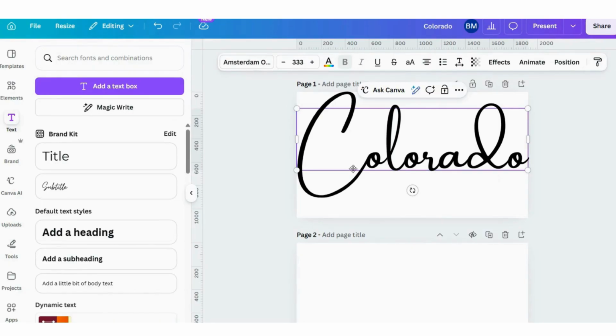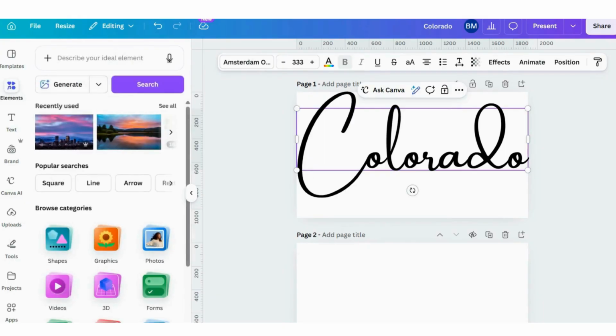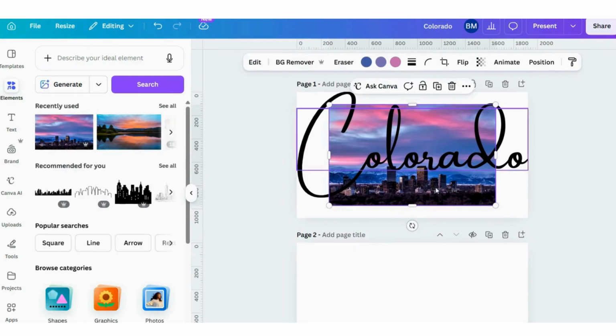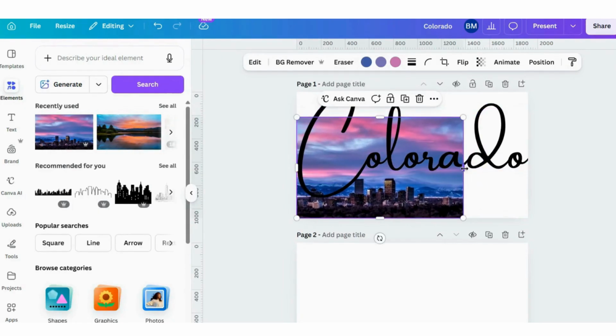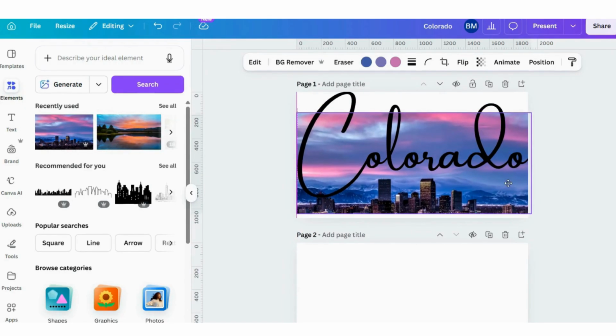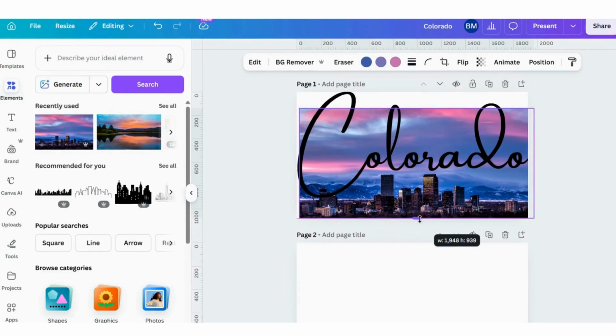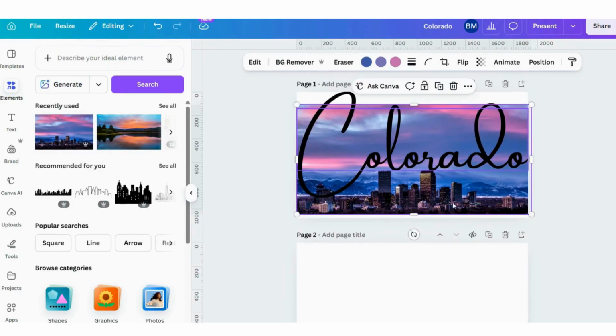Okay. Now, the first thing we want to do is add the first picture that we want in here. So I've gone through here. I'm going to start with the cityscape. We're just going to get them positioned here. I'm going to put them in the lower half of the frame. And I think that fills the picture fairly nicely. We got this centered in here. That all looks pretty good.